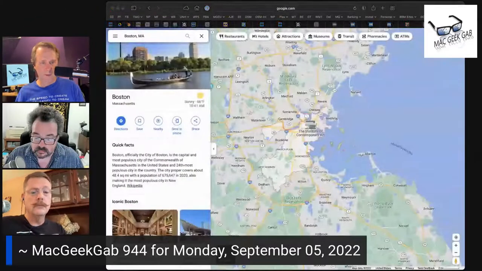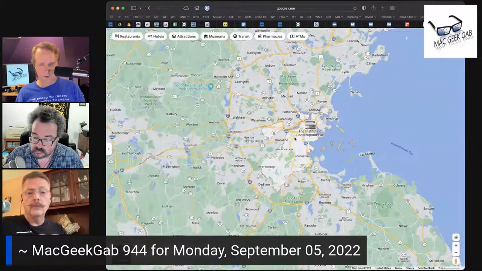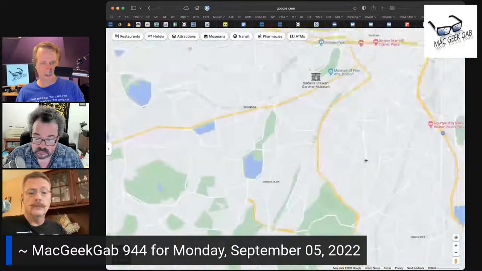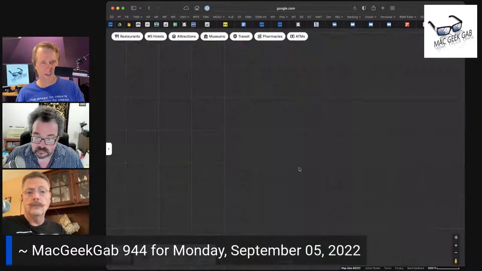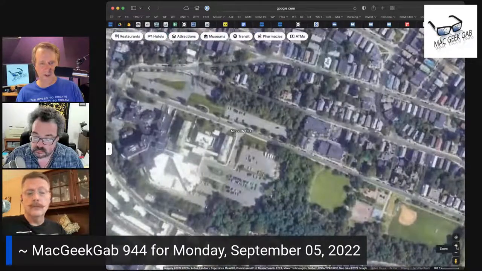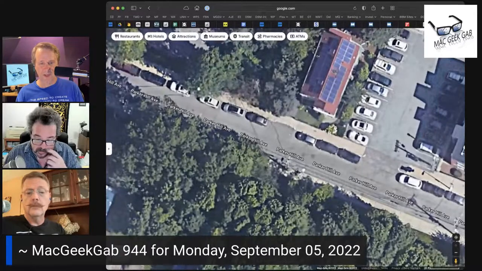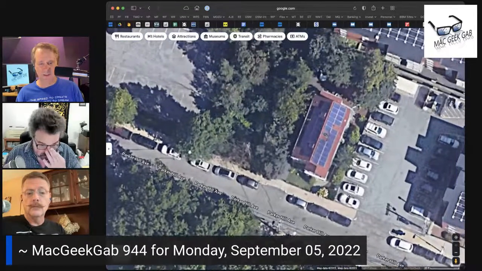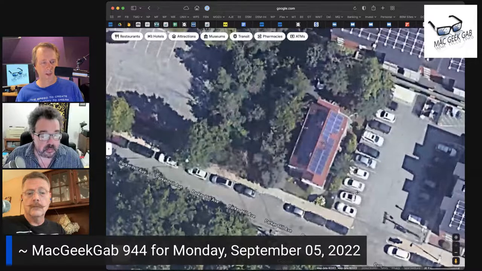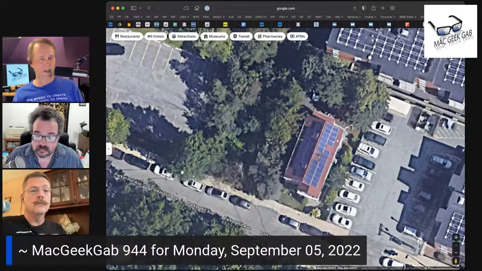Boston, Mass. That's fine. I will zoom in a little bit. Trying this out. I will turn on the satellite view and we'll zoom in a little more. Oh yeah. Okay. All right. And now if I hold down the shift key and I drag the left mouse button. Well, if you were watching along on the video, I'm sorry to have disappointed you, but it ain't there. It's not working for me.